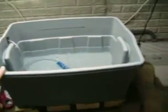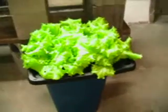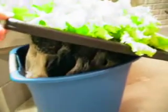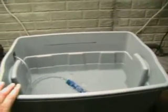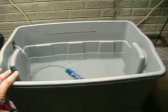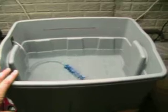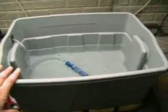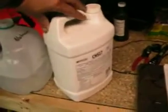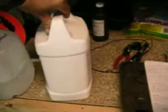This is the DWC I'll be talking about for this nutrient change. What I've done is took the top off with the plants — a little makeshift thing here — I put them in the lid of a garbage can. You can see the plants with their big root balls; I just dropped it right down inside as a temporary place. I took this 7-gallon bin to the red line, pulled the air hose out, washed it out, cleaned it real good. Right now it's got about two and a half gallons of water with the air stone going — no nutrients yet.